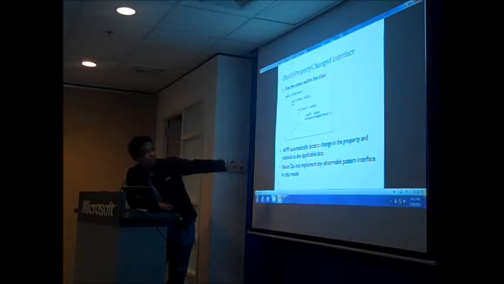All right, so do not implement any observable pattern interface in the model. What I'm saying here is, if you're going to implement INotifyPropertyChanged, don't implement that in your model. You implement that in your view model.